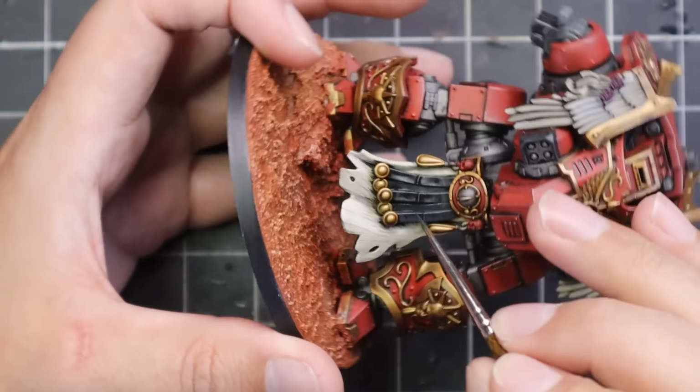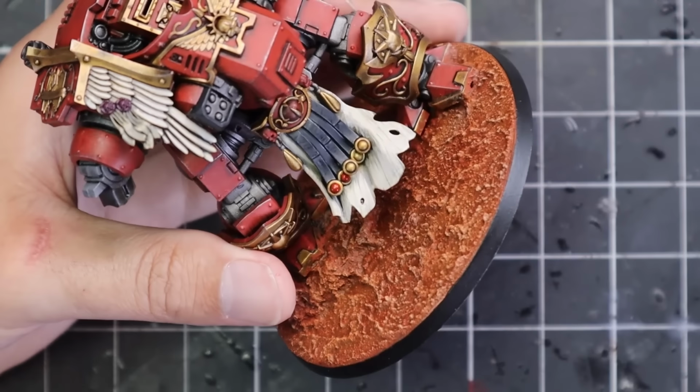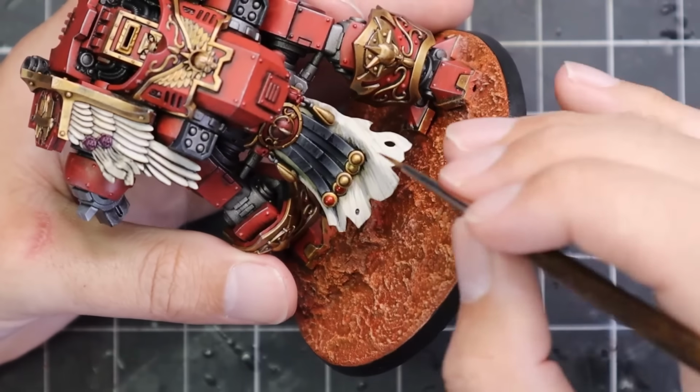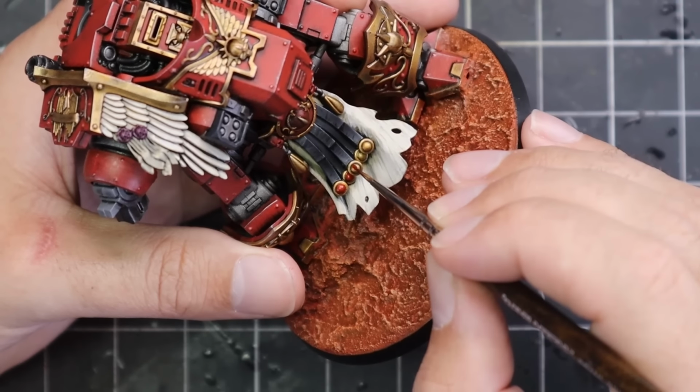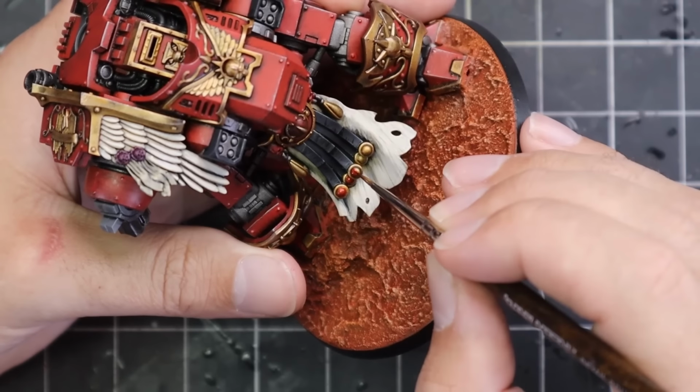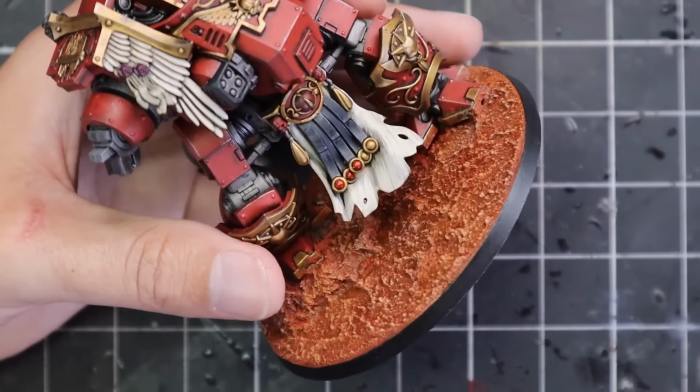After that, I'm just going to be, not lazy, I don't think lazy is the right word, but I just grabbed some Blood Angels Red Contrast, and I just painted all of the gemstones, all those blood gems that Blood Angels are renowned to have, those rubies across their armor panels. Now, he has a big eye, a big rubied teardrop thing on his right shoulder pad that I just can't figure out what to do with just yet.